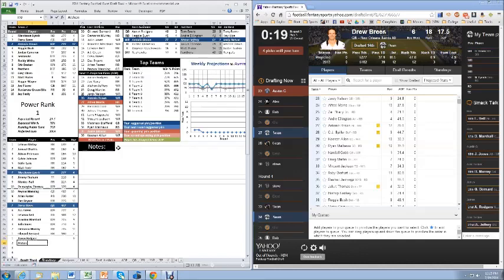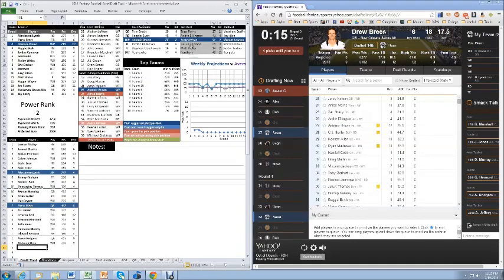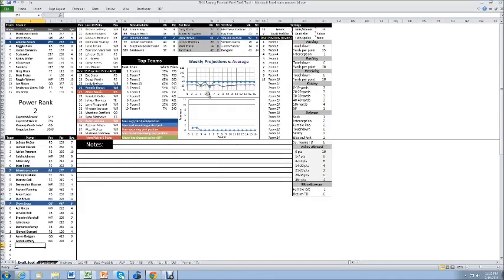So as you can see here, the draft is continuing smoothly, and you can look at how many people have been reached for and how many trends are starting to pick up. No one's been reaching for a lot of players yet. That will start coming in handy if you think that you need to take a defense before the system tells you to.